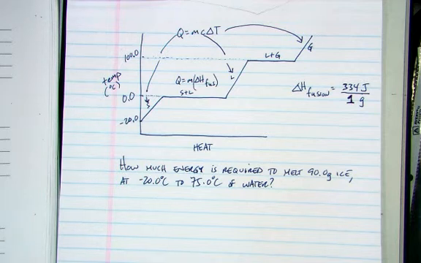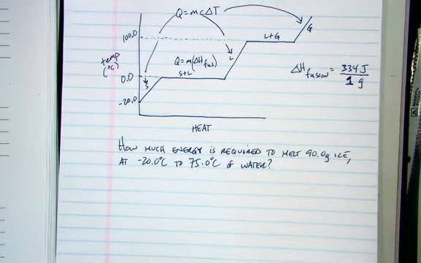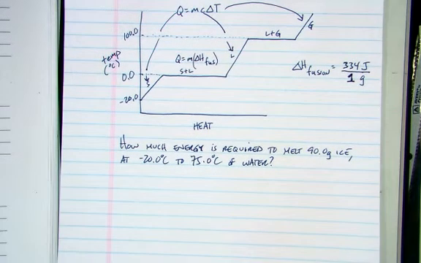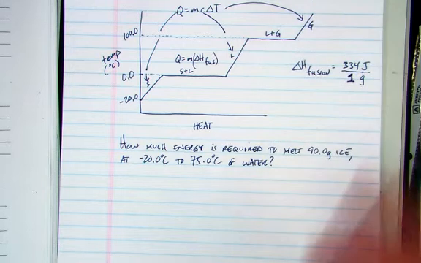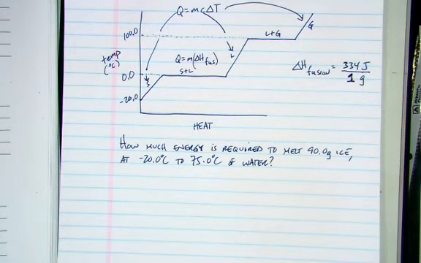Okay, so that's kind of our problem, and when we approach a problem like this, it's going to be different than our other heat calc problems. So when you read the problem, you're going to have different strategies. In this case, hopefully what we want you to recognize is that we're going from ice to water. That's a phase change. And when I have a phase change, I like to reference and draw a phase change diagram. You're going to end up having to do this in 3 different parts.